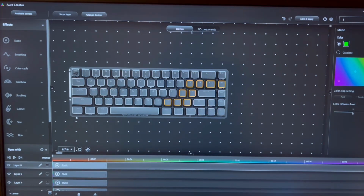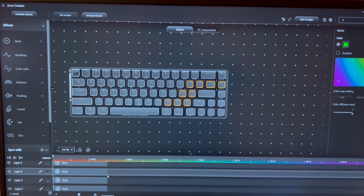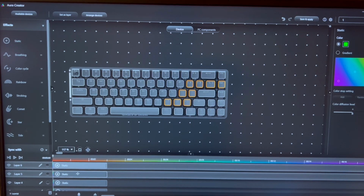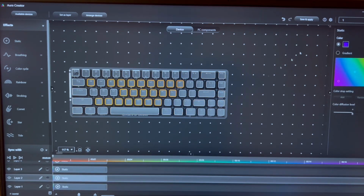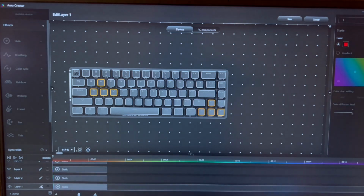All right, I just finished getting all the different sections set up. So there are a couple of annoyances with the software. If you want all the lights to be on continuously, you need them all to be exactly the same spot. And you can set up static, breathing, rainbow, and different patterns. But I basically just have a bunch of different layers for individual keys that I like as groupings, and set up my static color. And I can also come in here and do edit layer, or that isn't the way I want it to be.